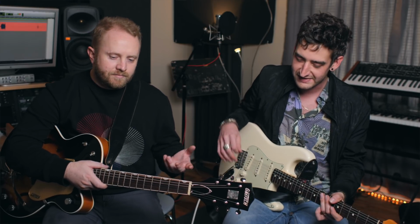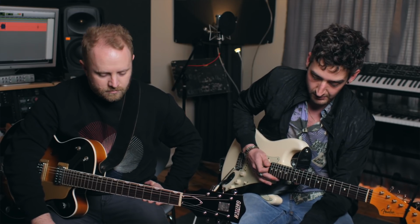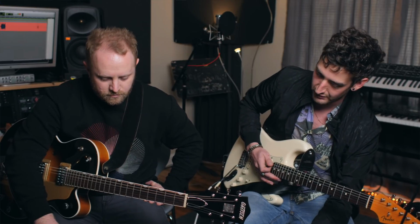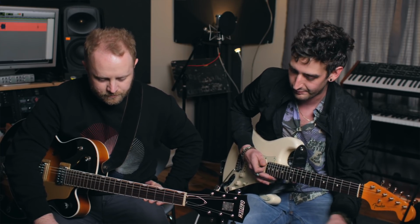Yeah. So it's really delicate. Right. By the way, the Walrus, the Deep 6 is almost always on. I don't turn it off. It's one of those pedals that I just set and forget. That's the only pedal on my pedal board that has that exception. Everything else is a flavor that needs to be added in and out per taste.